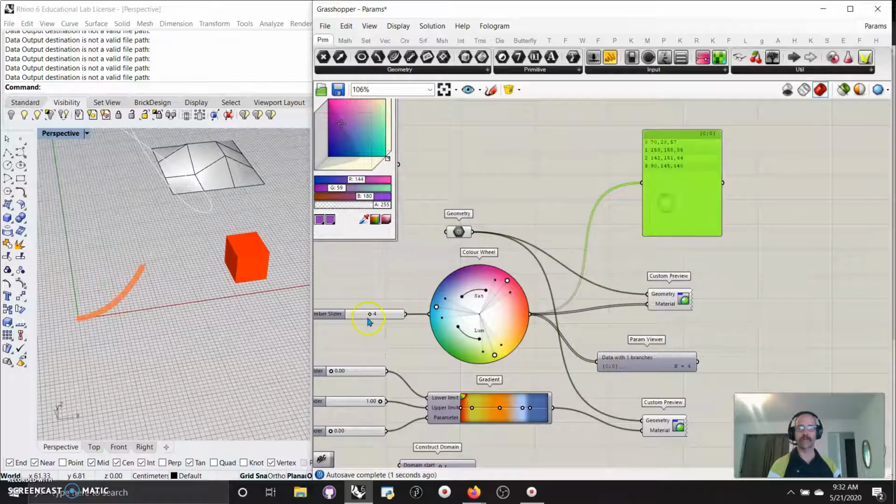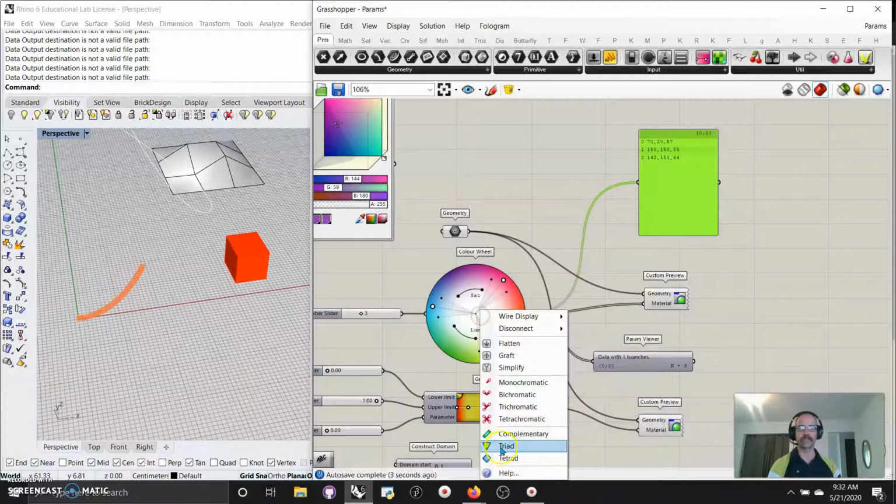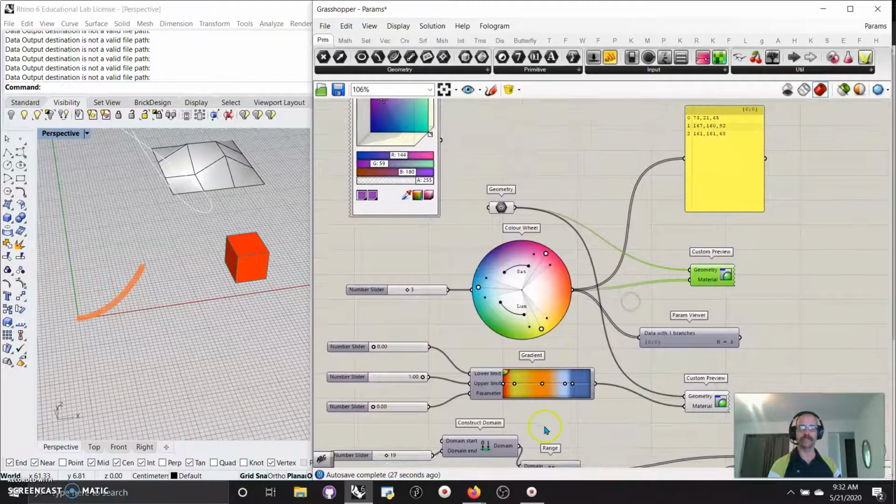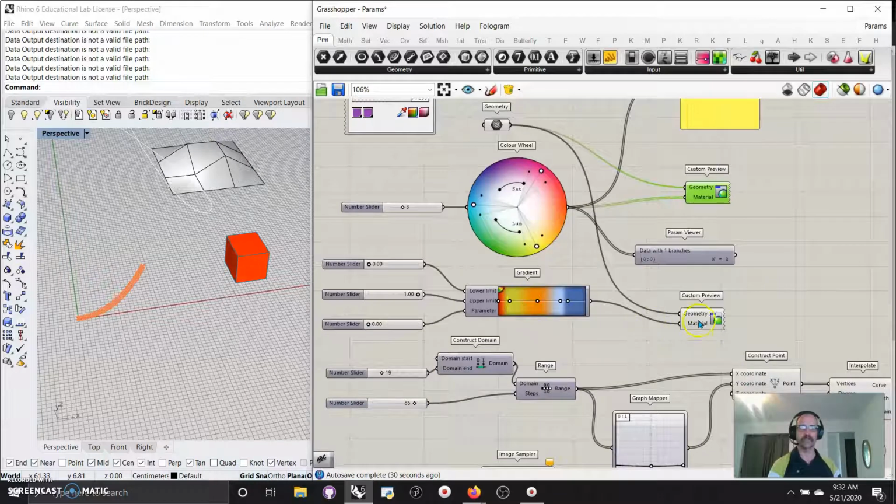Very interesting tool. I have a number slider that tells me how many colors I want to bring in and apply to this wheel. And as I right click this color wheel, you can choose bichromatic, tetrachromatic, triad, tetrad, all these wonderful things that adjust how this color wheel works. And then you can actually rotate it and extend the brightness, saturation, and luminosity of it as well. Pretty awesome color wheel to actually get into. But in choosing it, I'm not sure if my preview is working with all these files open. We'll have to see. I could show a nice example going into display and using this preview tool.